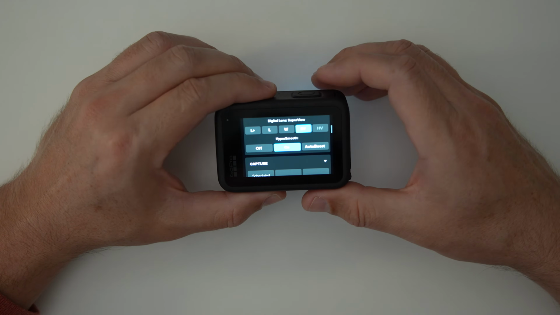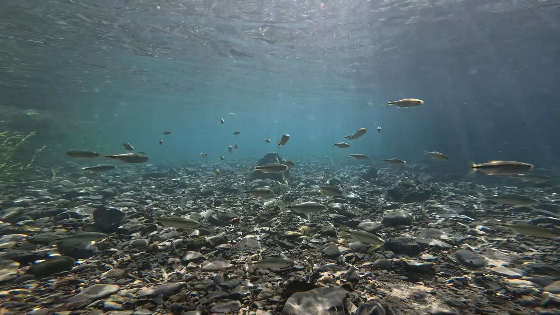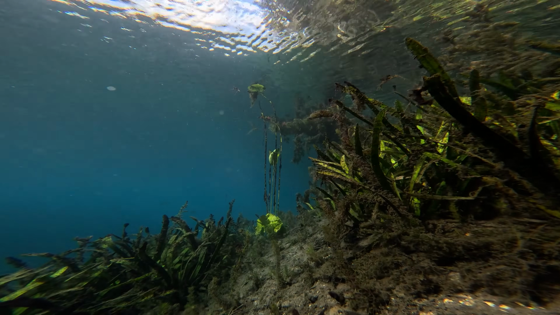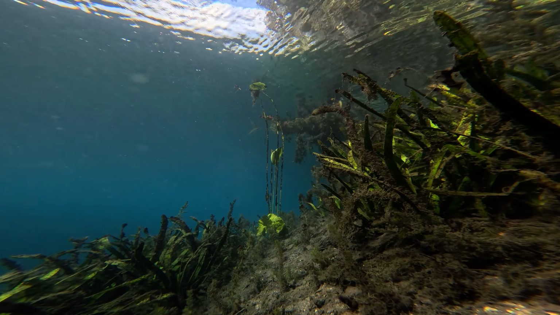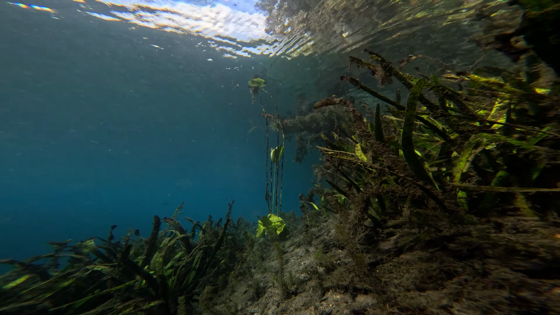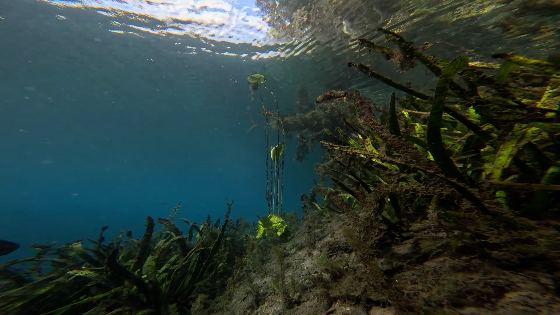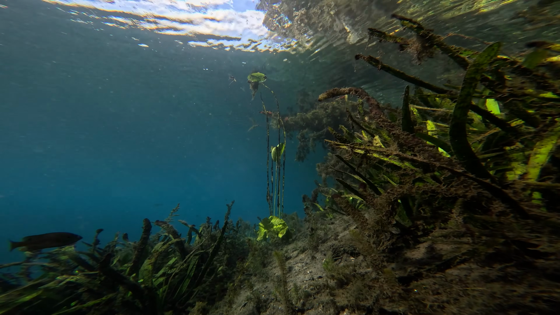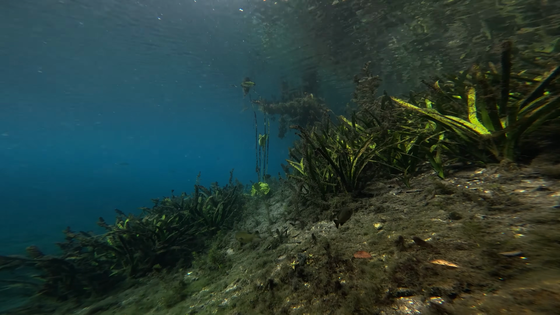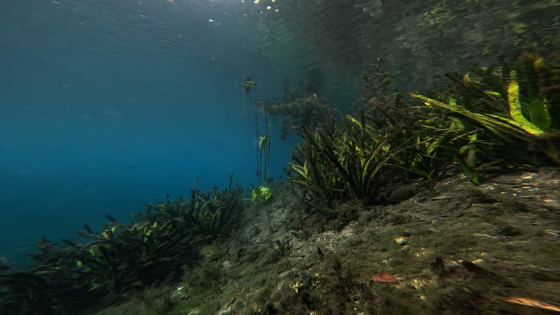Now, my personal favorite is super view because when I'm shooting underwater, I love that wide angle look. Hyper view, in my opinion, is going to be way too wide for underwater use because you can see how there's this ugly chromatic aberration along with an excessive amount of distortion. As you can see, the image really kind of breaks apart around the outside edges.